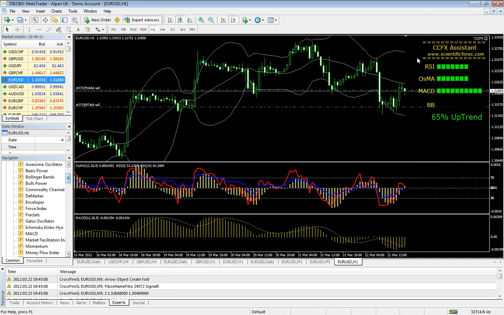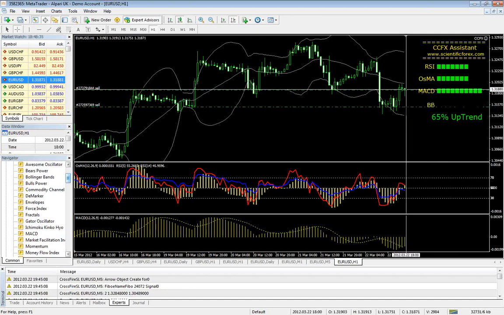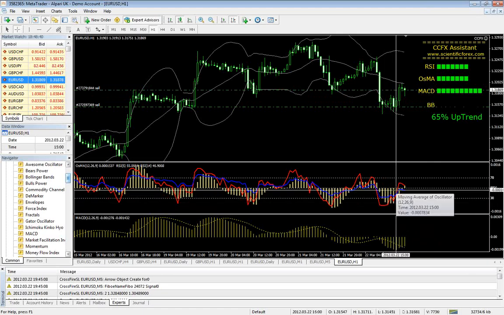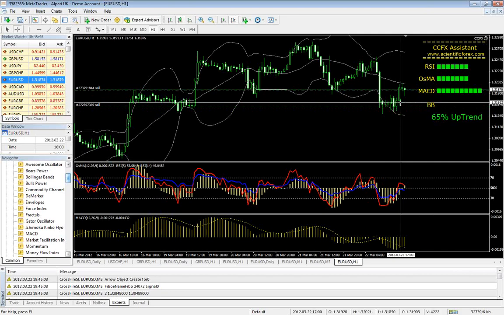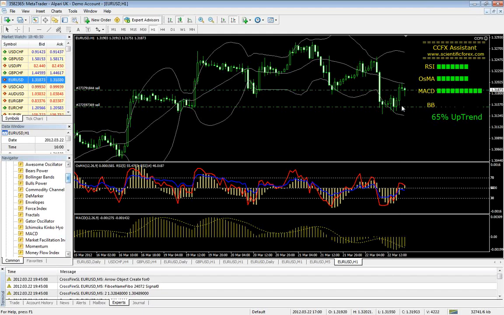So what it does, it takes 7 points from RSI, 7 points from OSMA. Actually, it takes in percentages. And it computes the total uptrend which we have in here, and right now we have a 65% uptrend. But let's just assume we had this CCFX like 3 bars away, like here 1, 3. The low point was very close, and we just had a cross. I expect that here will be like 80% of uptrend, and the price is very close to the lower Bollinger Band.